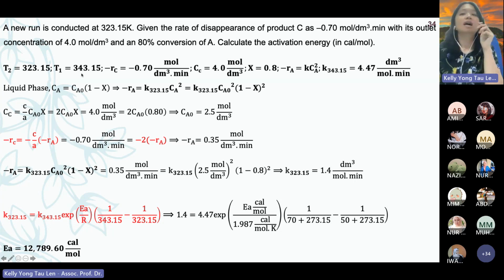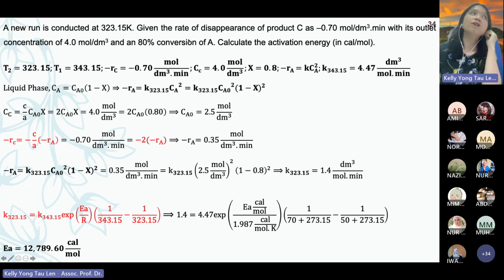Okay, so sebelumnya our reaction was at 343.14. Now I changed my reaction to a new temperature, 323.15. So again, I always keep emphasizing to you, kalau suhu berubah, apa yang akan berubah dalam pengiraan kamu adalah nilai K. You have to find the new value of K sebab K yang kamu dah dapat sebelum ni, K tu dah tak valid, tak boleh guna dalam pengiraan kamu sebab K tu pada suhu yang sebelumnya, which is 343.15. Okay, next.